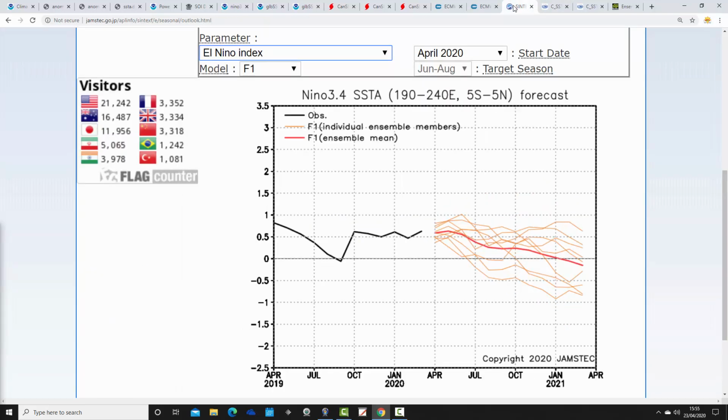This is JAMSTEC. This is keeping things at ENSO neutral, really. So again, we've got the temperature on the side, dates on the bottom. You can see that through to July, just there, we're still at ENSO neutral, still on the warm side of ENSO neutral, actually. And even by next winter, sort of January 2021, we're still around ENSO neutral. That does mask, within the ensemble plume itself, these warmer members up here, and a few that are going towards La Niña, those ones down there. But overall, JAMSTEC is still at ENSO neutral.